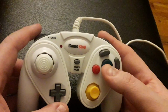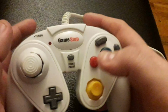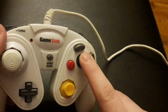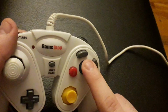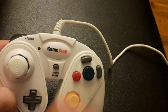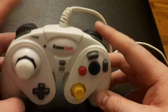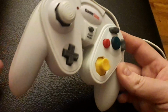But you know, some Mario Party mini games that get monotonous that you gotta tap the A button. There was a wrestling game that I used this for, WWE Day of Reckoning. By having the turbo function, getting up when you're on the floor was not an issue with this controller. That was probably one of the main selling points for me buying this controller, the turbo function. But yeah, I did have another one, but it recently stopped working last year, so I ended up just chucking it.